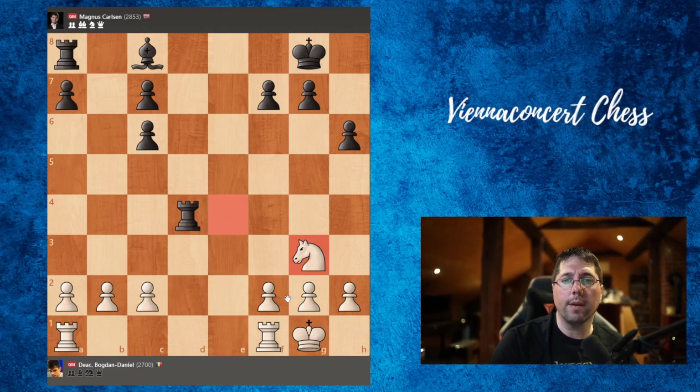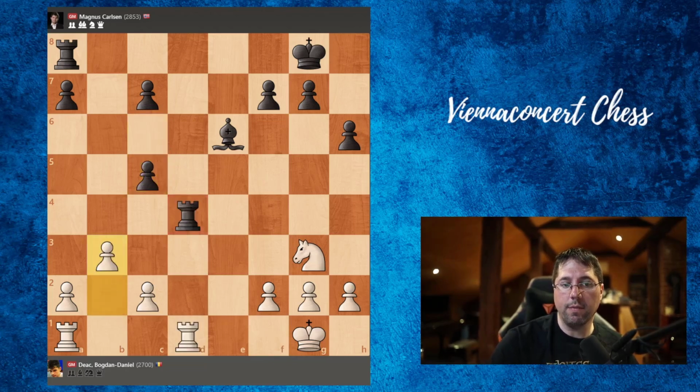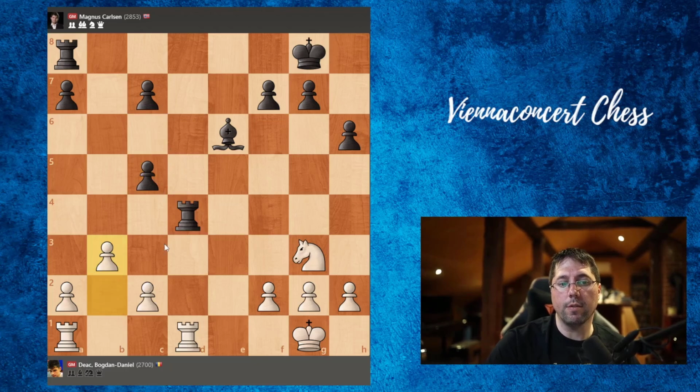And here we can find a nice place for a bishop, which is the e6 square. Rook f2 d1. Now a nice move by Carlsen, c5. He wants to undouble his pawn if white takes like this, and actually this pawn here is quite strong. But Bogdan played b3, trying to prevent him from playing c4.